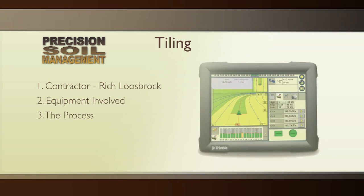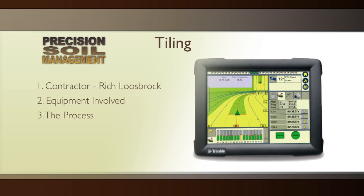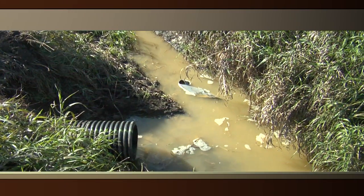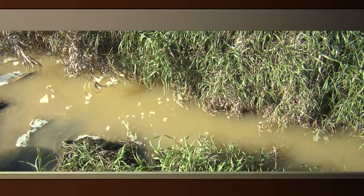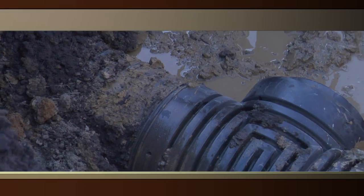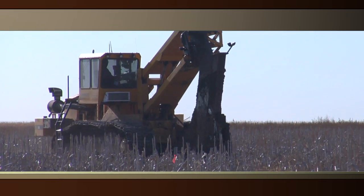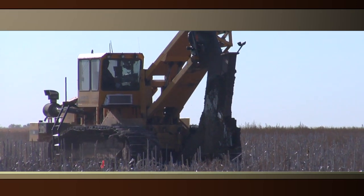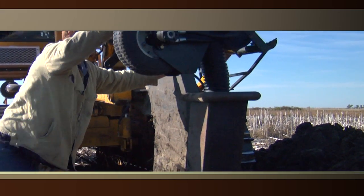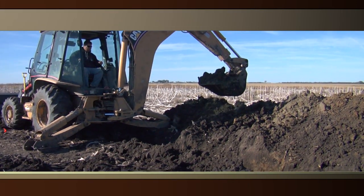Once we've established the plan, we send that back out to the Trimble FMX where the tile lines and lateral setbacks for the wetlands will show up, and we flag where the lines need to go. Every tile installation at the outlet will have varmint protection to prevent animals from crawling in. Tile installations are always started at the outlet — this is the largest pipe, called the main. Junctions or T's are used to attach the laterals or sub-mains to the main. The plow drives along the flagged route to get elevation data to meet depth and grade parameters, then backs in, lowers its head into the junction, tile is fed into the top of the boot, and the plow takes off. The pipe is then connected to the junction and the soil is gently backfilled to hold it in place.